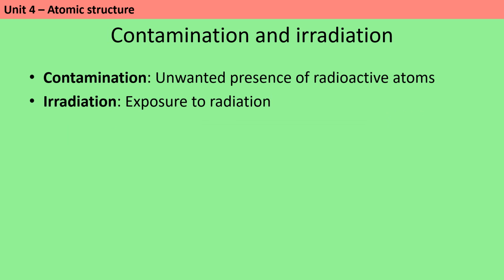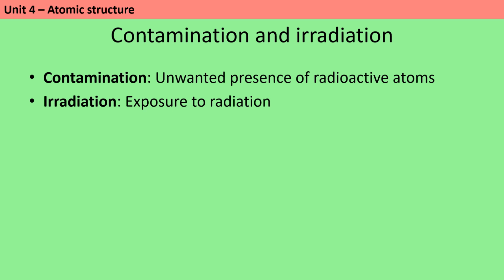Contamination and irradiation are both hazards of dealing with radioactive materials, but they're different to each other. So if you've been radioactively contaminated, then that means that there's the unwanted presence of materials that contain radioactive atoms. So in other words, there are atoms on you that at some point are going to break down, they're going to produce ionizing radiation. And so, at some point, it's like a ticking time bomb. You have become radioactive because these radioactive atoms are on you, and you could affect something else. And how hazardous that is going to depend on the particular type of atoms that they are, and whether they're going to release alpha or beta or gamma radiation, and what the half-life is, and all that sort of thing.